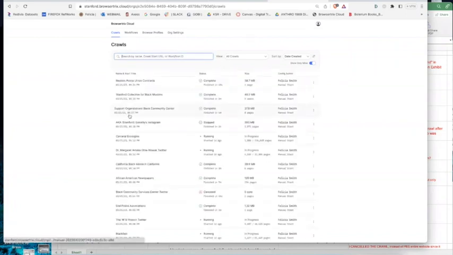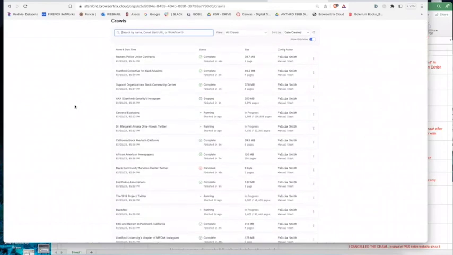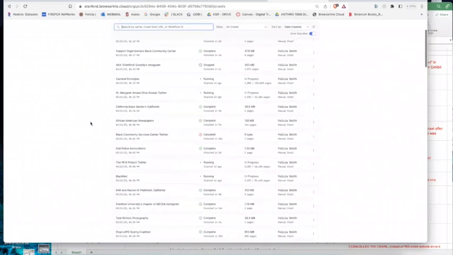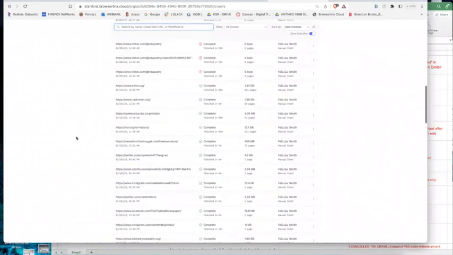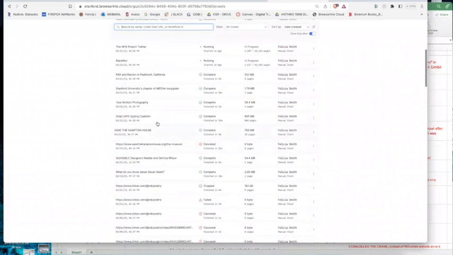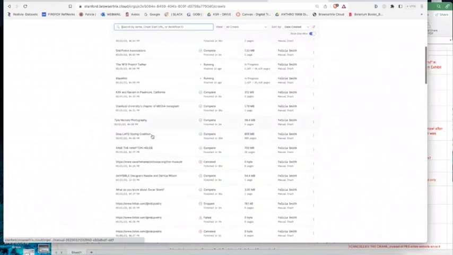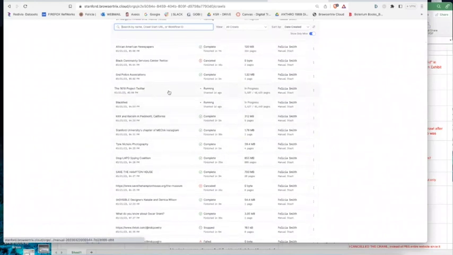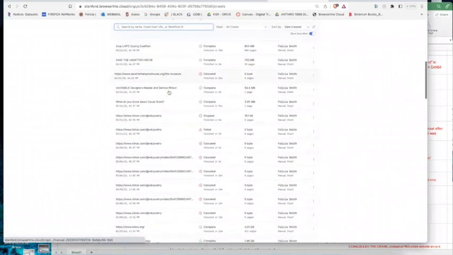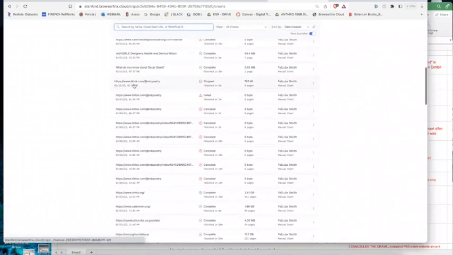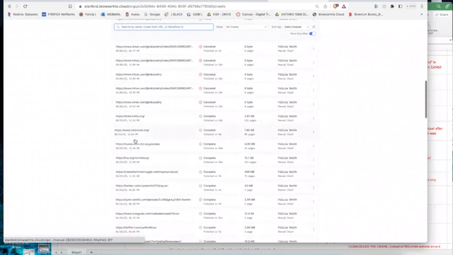But if I have the URLs, I can either search here or do a Control F and the URL will come up. So I don't understand why that's happening. And I noticed that, recently, all of the ones that I created, the Fred Hampton House, Tyree Nichols, Blackfest, the 1619 project, all of these have the names that I've entered, but from a certain point, it's only URLs.